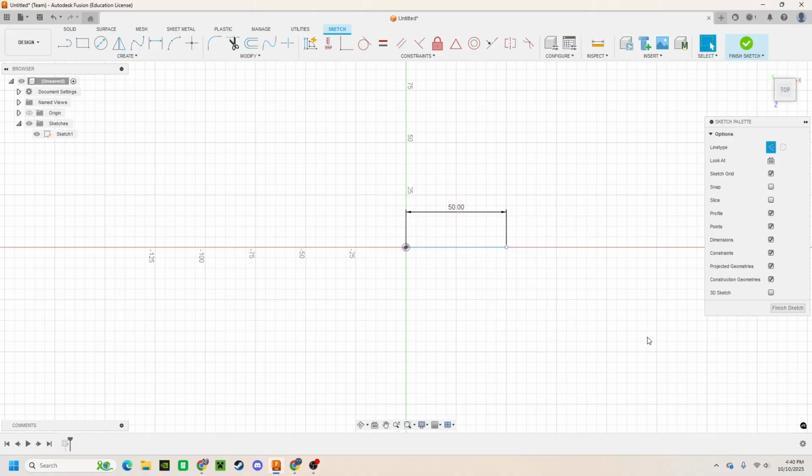Go ahead and create a construction line that is 30 millimeters to the right, like this. Make sure you're toggled as a construction line. Make sure to deselect the construction line type and make a vertical line from this point 30 millimeters up. You can move the tags out of the way if they get in the way. Create another line from the construction line and make it 40 millimeters to the right.